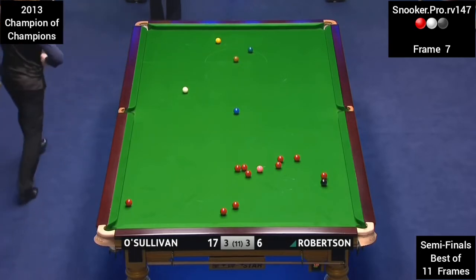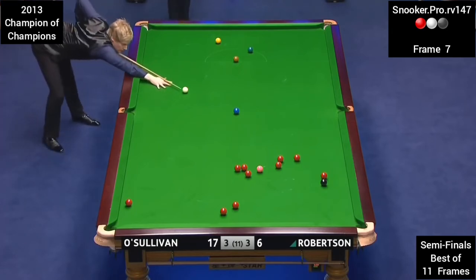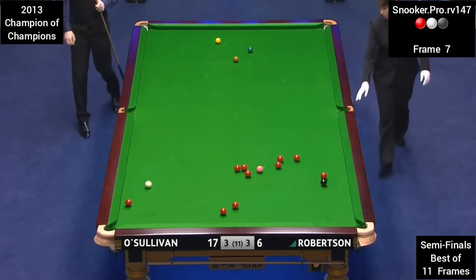Now if he plays the blue, he might nudge something more. Guarantee holding the cue ball. Left-handed shot though available to him.